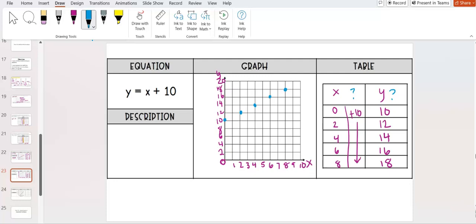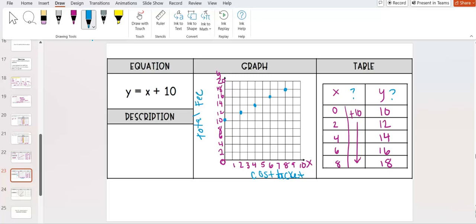So what is something that when I start with, I'm going to add 10 and get something else. One of the things that comes to mind is like fees or taxes. Fees are nice because fees usually can be consistent. Something like, let's see, if I'm purchasing tickets. If I'm going to purchase tickets, this is the cost of the ticket, and then it's going to add $10. So this is going to be my total fee.